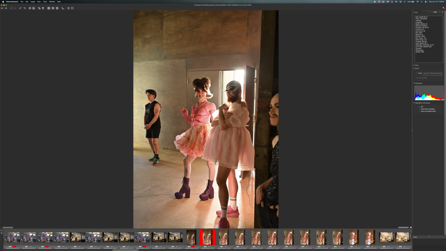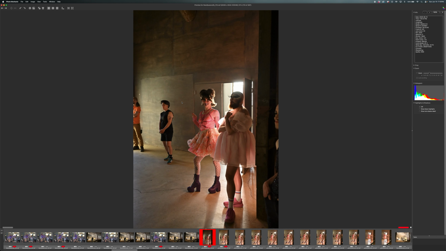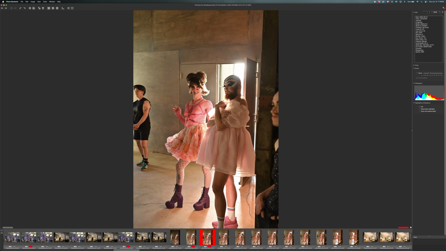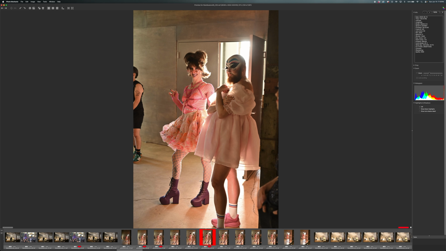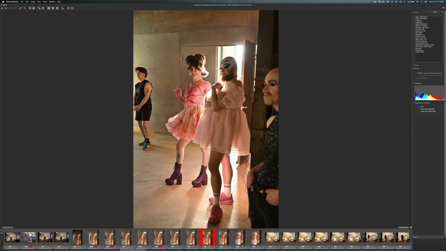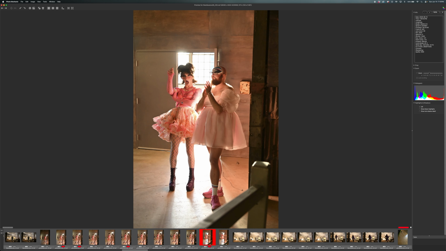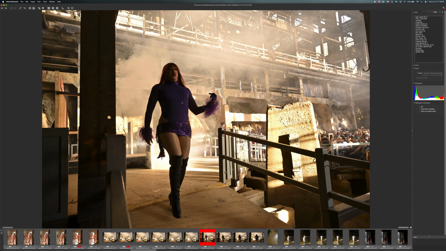A couple of the performers backstage, it was kind of neat. So I like that. Oh, here she comes. Okay, so that is relatively in focus.